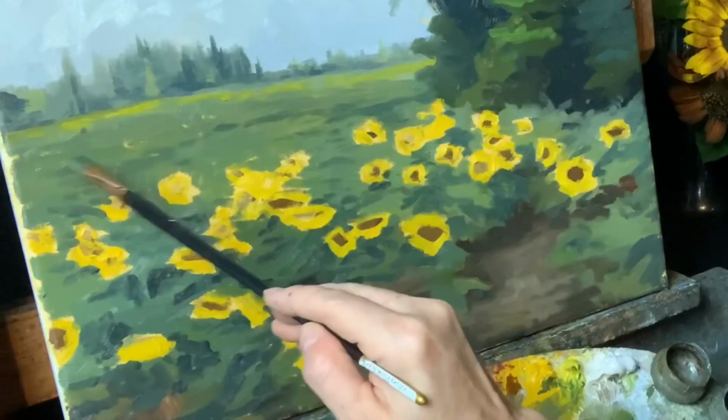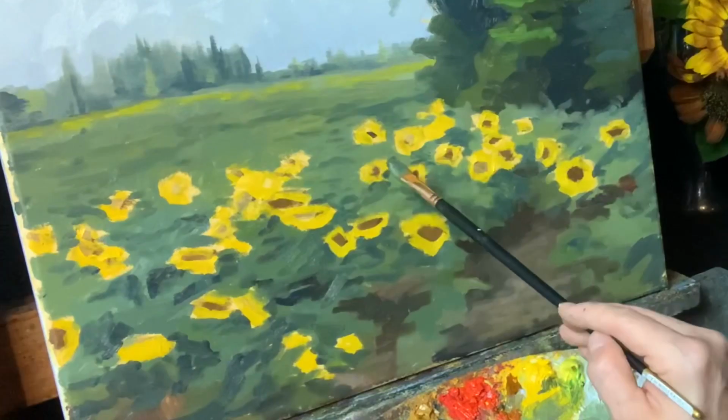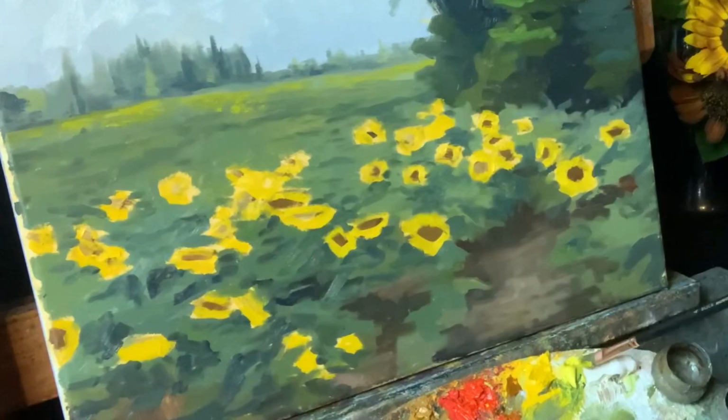I'll add a lot more flowers over the top of all this, but I need to have that foundation of what is happening with the landscape and the various shadows. It gives it a sense of distance and reality. Now I've taken some cadmium yellow with some of that cadmium yellow lemon and I'm just putting in some small far away, and there's a little green in there too, just to keep it further in the background. I didn't want the yellow from back there competing with the yellow that's up front.